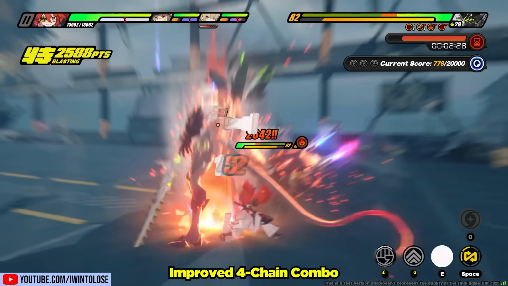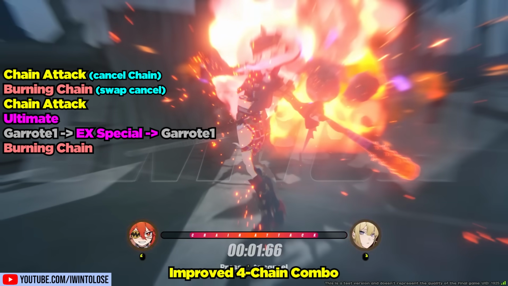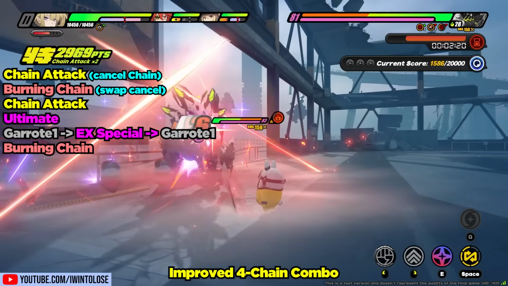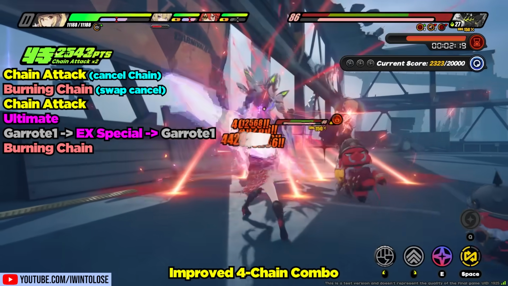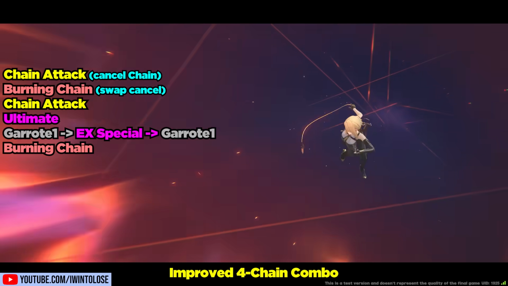So let's improve on the previous combo with the following. This time, we'll stun with Lucy's EX special to give Evelyn Lucy's buffs. Chain attack with Evelyn and chain cancel. Then perform her burning chain and swap cancel. Try to time the stun with the last finger snap of Evelyn's burning chain attack, and of course then after the enemy is stunned again, perform Evelyn's chain attack. Then use her ultimate.